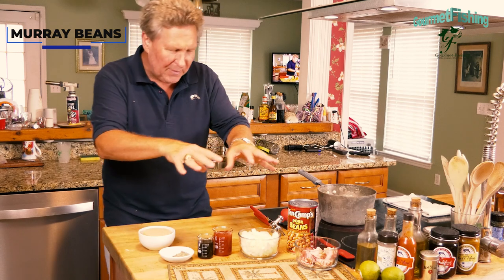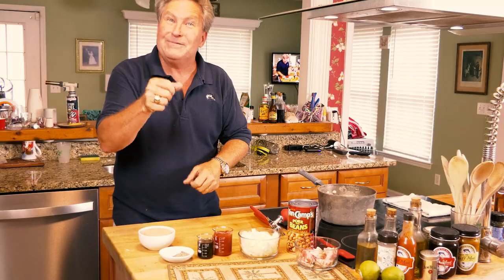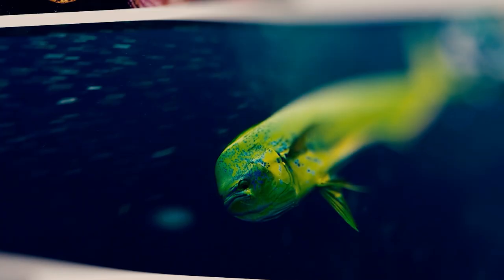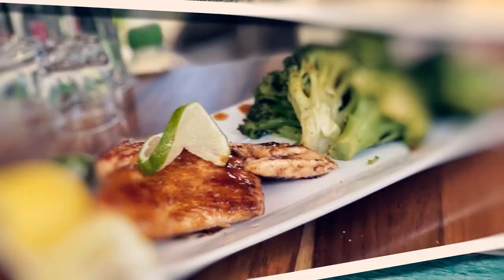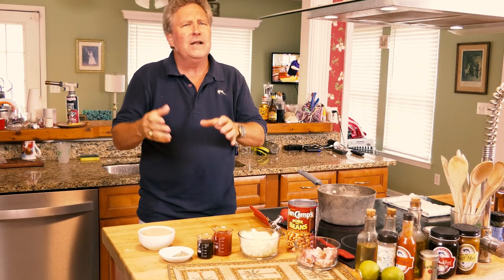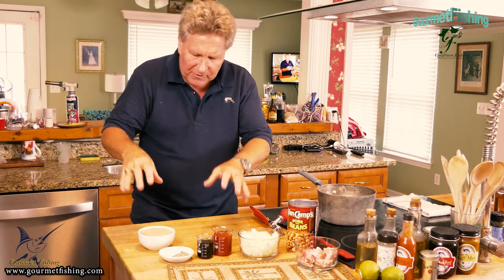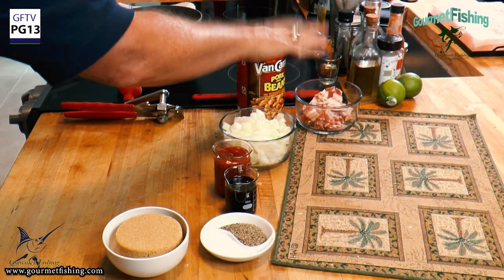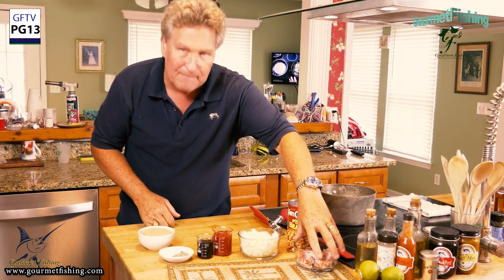Hey, we've got everything we need right here, so let's go ahead and get started on our Murray beans, or our pork and beans. I mean, very simple. 1, 2, 3, 4, 5, 6, 7, 8 ingredients. Start out right here with some bacon.